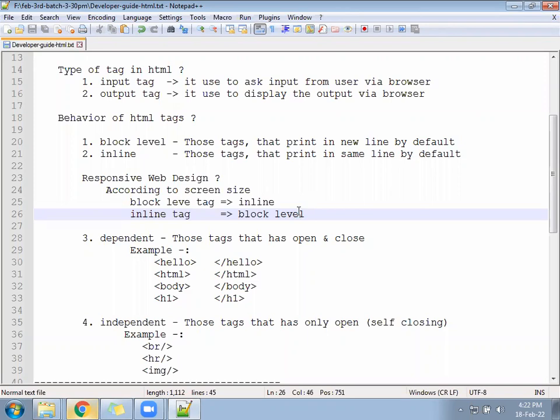If the tag prints the output in a new line, it is called a block. If the tag prints the output in the same line, that is called inline. That's all. The entire theory of HTML is 6 lines only. Any example you create, any page you open, view the source and see the code based on this formula. All of this is the research of the last 15 years.